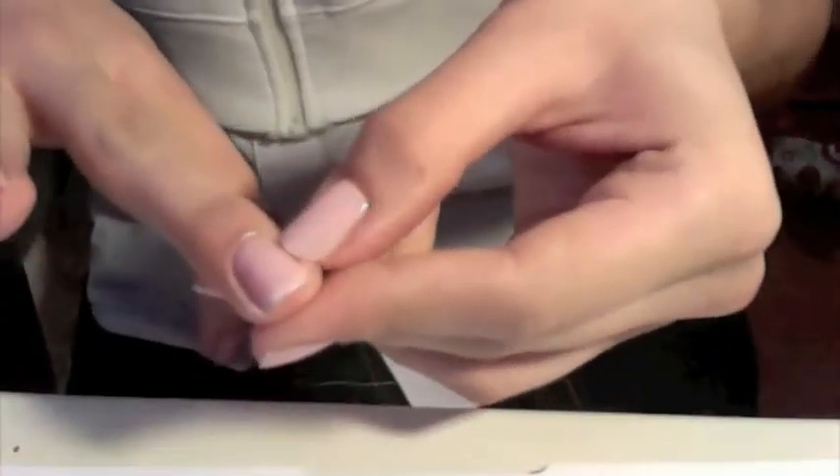Painting your nails if you have a bad pulse — which I do have — it's not that hard. You just get used to it. Also if you go out of the lines, like when I didn't know how to paint my nails, I basically painted my finger and not my nail. But it doesn't matter because the paint is gonna get off, so you don't have to be too worried about it. If you can avoid it, go ahead and avoid it, but it's not the worst thing in the world.